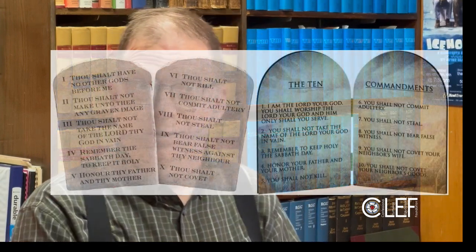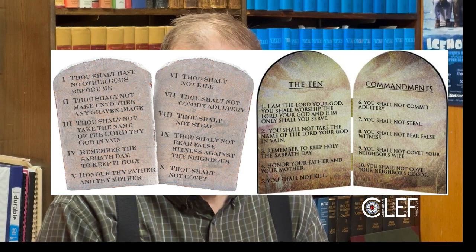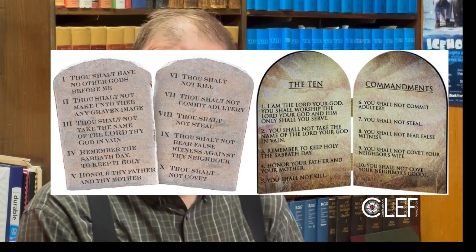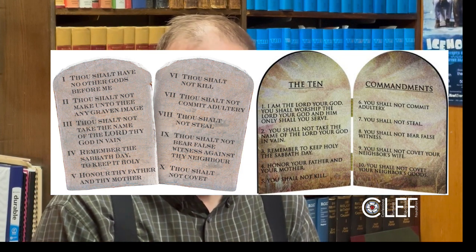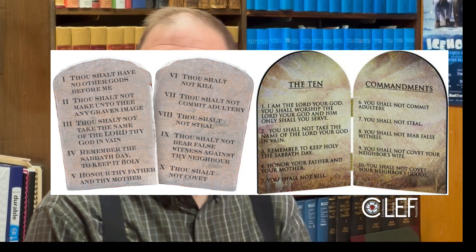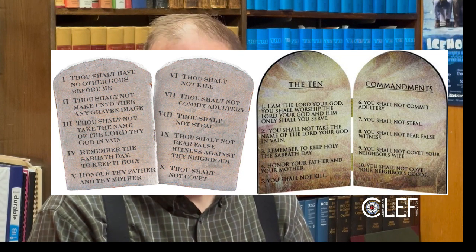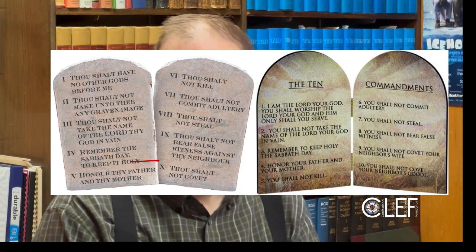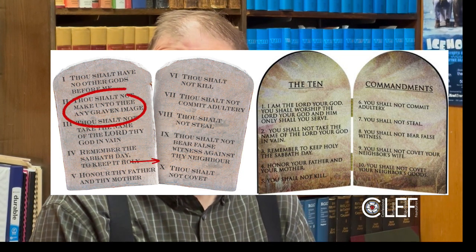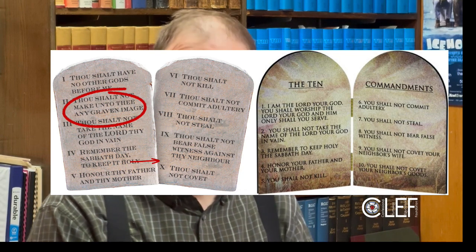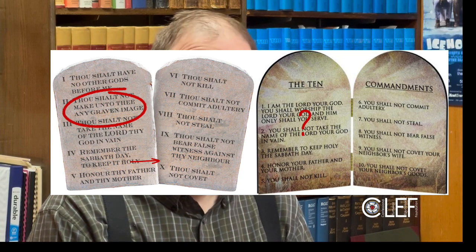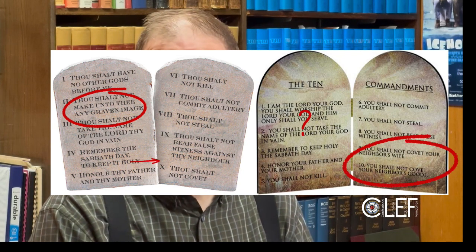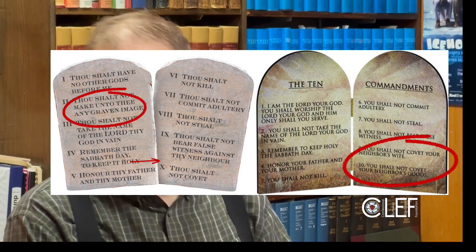We begin this morning by taking a look at these two different renditions of the Ten Commandments. Take a look at the one on the left, and then the one on the right. What's the difference between the two? The one on the left is missing a commandment on coveting, but adds a commandment on images. The one on the right doesn't have that commandment about images, but it does have two commandments on coveting. Well, what's going on there?